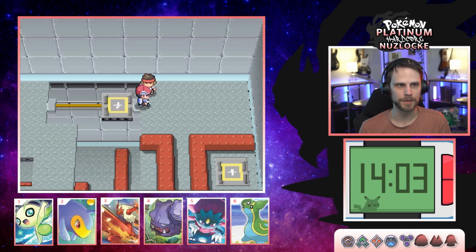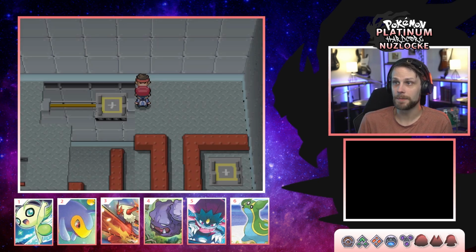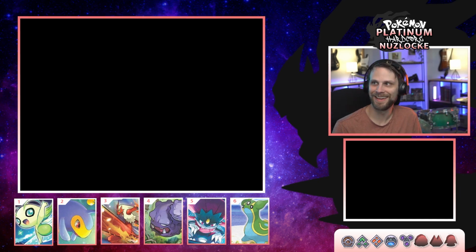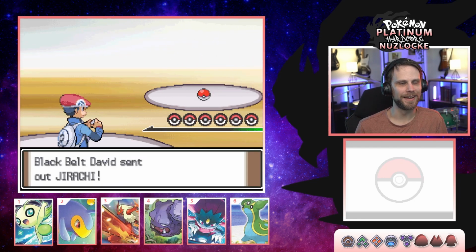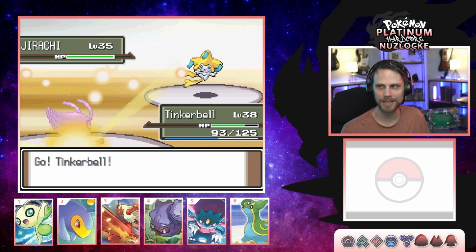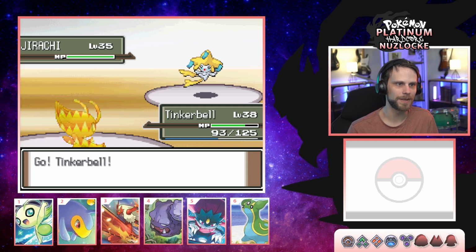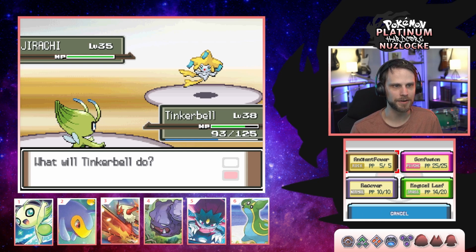I have no clue where we're to go. We're figuring it out. We might be going the right way. We might be. We'll see. All right. At the very least, this is some good XP for our team because we do want to get as close as we can to that 41 mark. This is scary, actually.